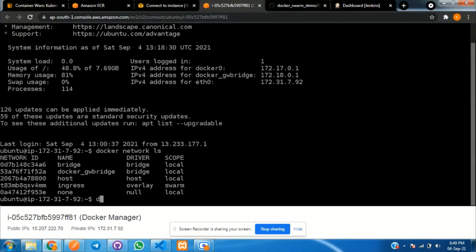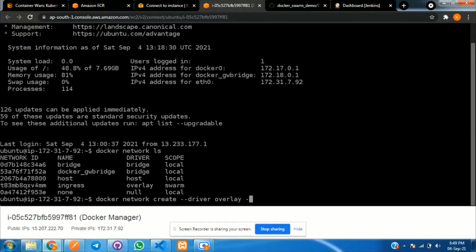So the command is docker network create --driver overlay, and the type of network which we are going to create is overlay, and we are going to mention it as attachable.